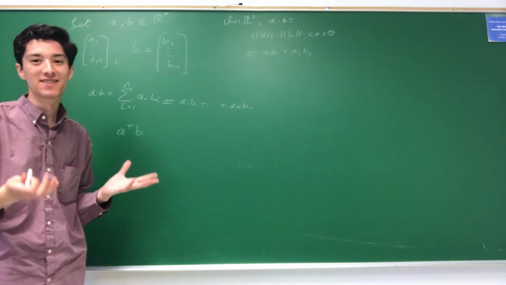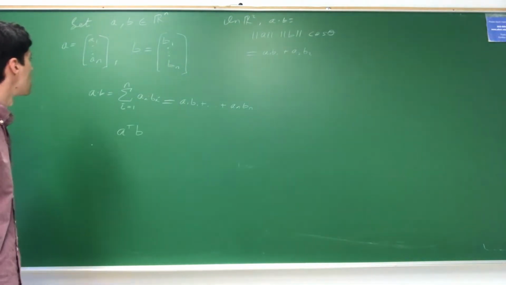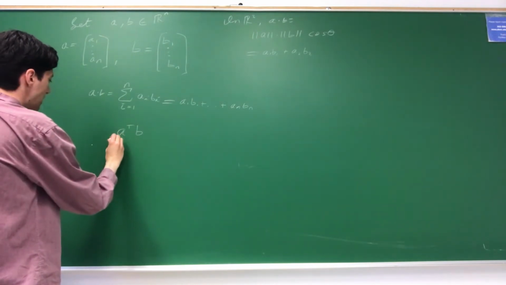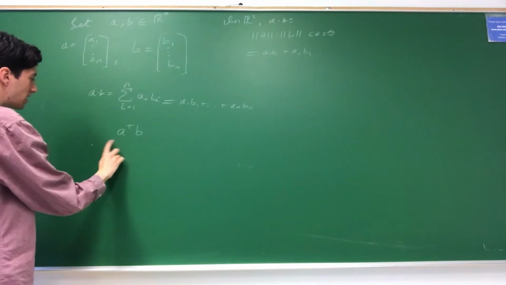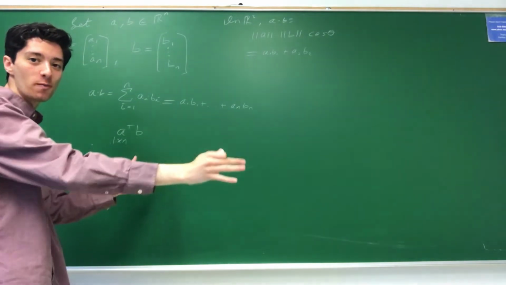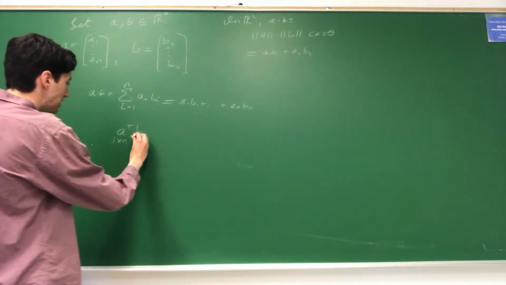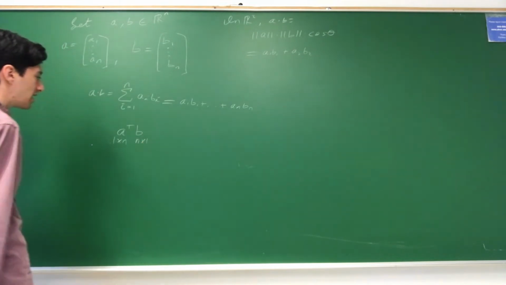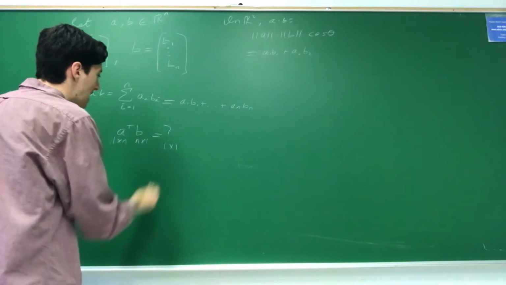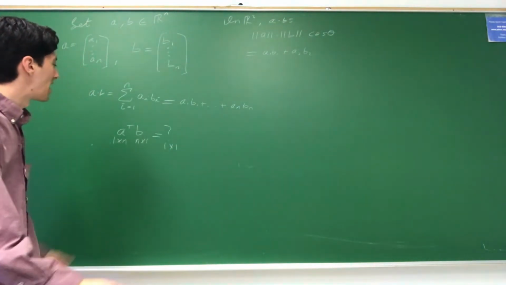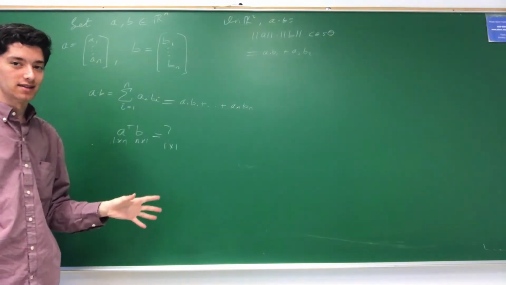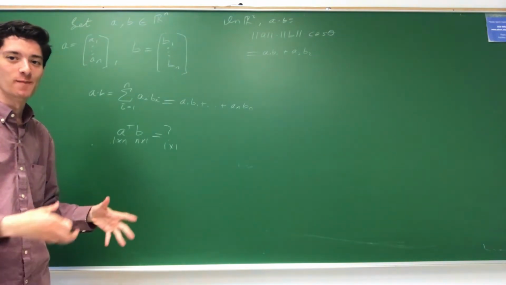And this just goes from the definition of matrix multiplication. We can see that A and B are each n by 1 vectors, which makes A transpose not n by 1, but a 1 by n matrix. So A transpose is just a row, 1 row, n columns. B, as we said, is an n by 1 matrix. And so this will equal some matrix that is 1 by 1, and this will be the dot product. So by the definition of our dot product formula here in n dimensions, we have multiple ways of thinking about this and trying to solve for this quantity.